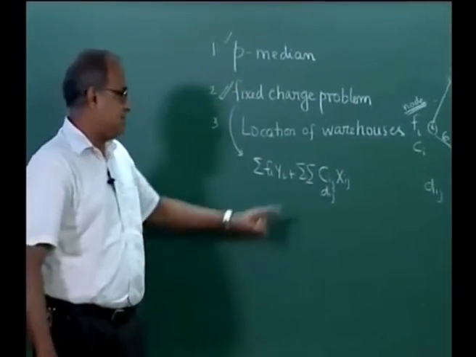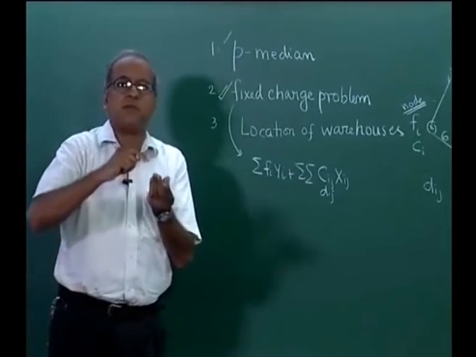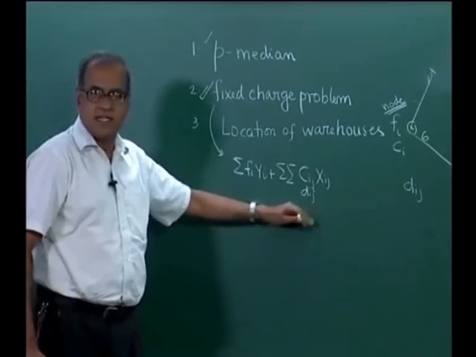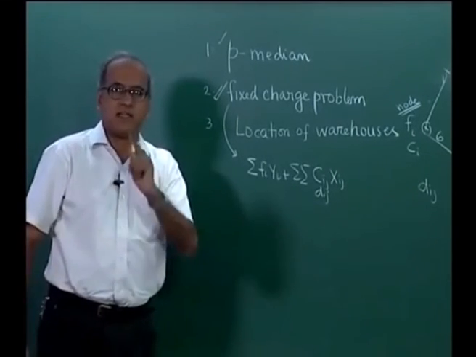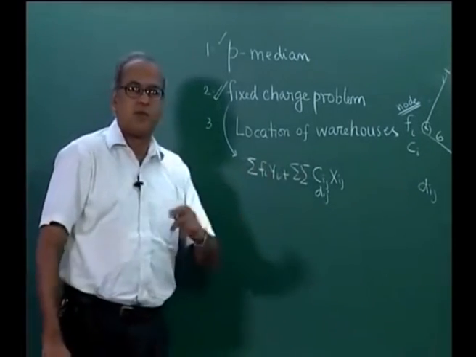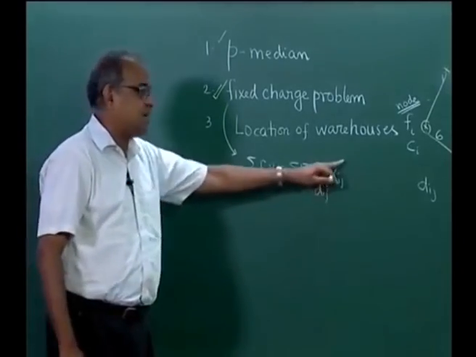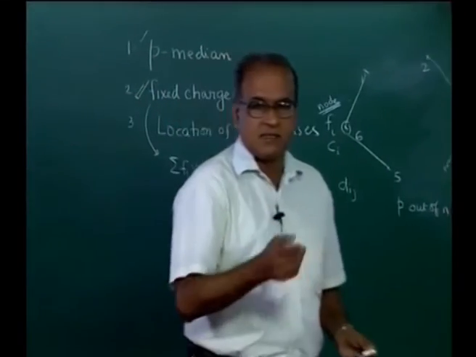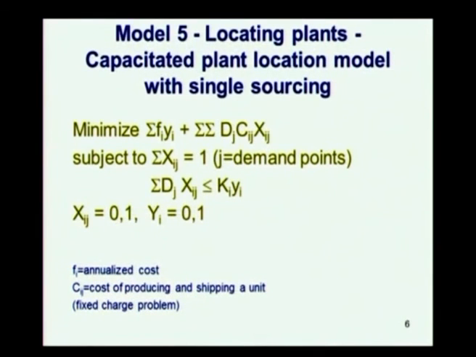If this is a generic expression which talks about the unit cost of transporting from i to j, we could use Dij Xij if the unit cost is proportional to the distance and the proportionality is 1. For example, if it costs 1 rupee to transport a unit distance, then you can use Dij Xij or Cij Xij. So, we have already seen some aspects of the plant location or a fixed charge problem earlier in this course.